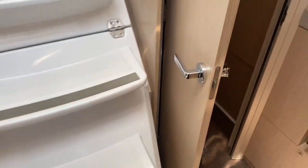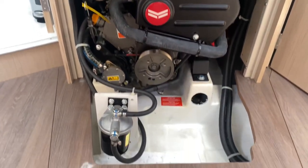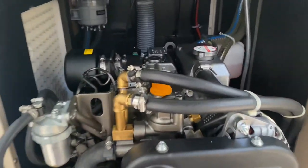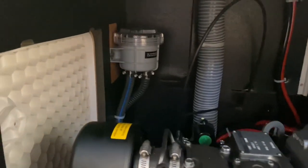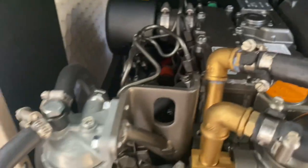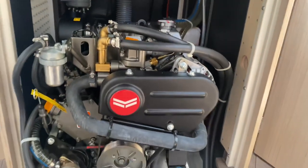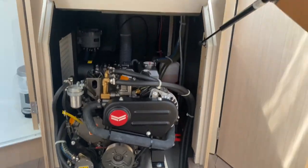Before we go into the aft cabin, which is really spacious, I'll just show you the engine access. You just lift up the stairs on these gas pistons and you have great access to your Yanmar diesel engine right here. You can crawl all the way in — you've got your raw water strainer, your coolant, and access to all the dipsticks you need to do all your regular maintenance checks. And of course you have panels in the shower you can take off to get access to the sides of the engine, both in the cabin and in the shower.